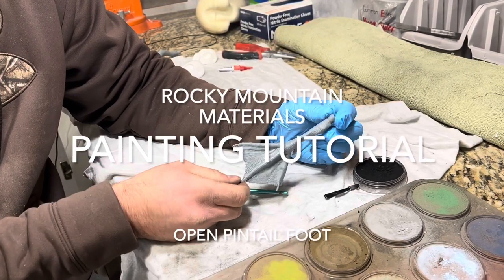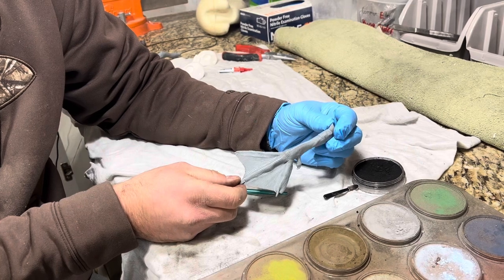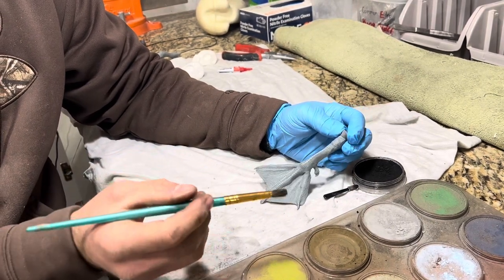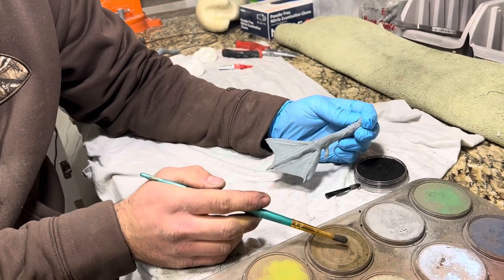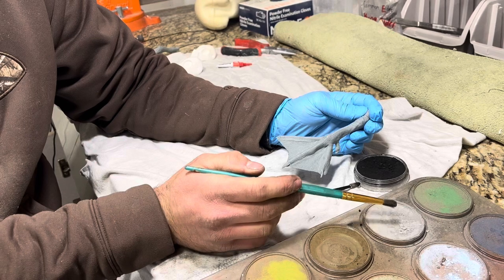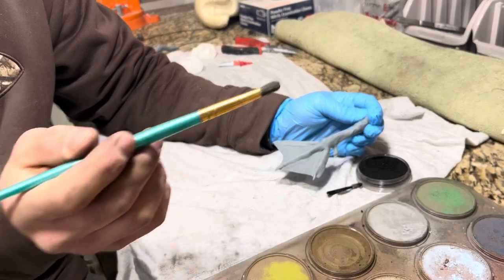So today we've got an open foot pintail that we're going to go ahead and paint up, and we're just going to use pastels for everything that we're doing. I'm going to start off with brown, then we're going to do a little black, and then I'll do gray over the rest of the foot, and we'll clear coat it, and then you'll see your colors pop.